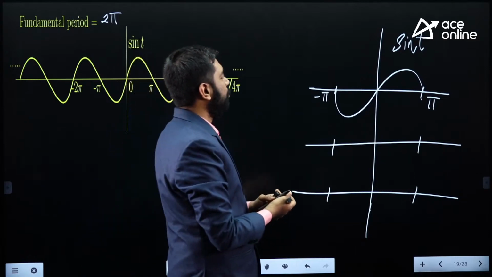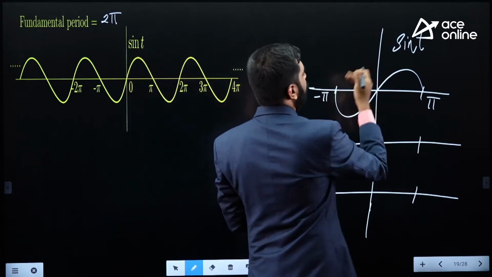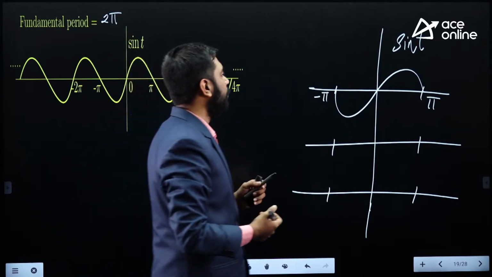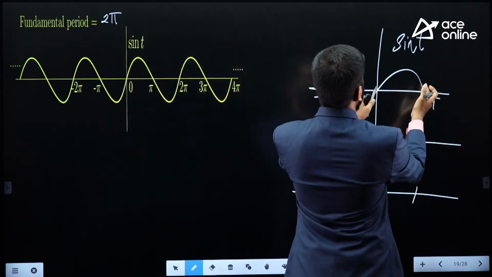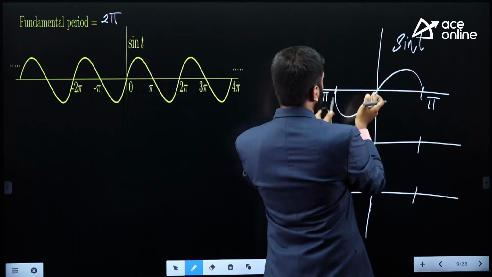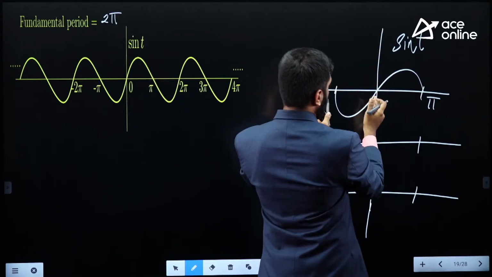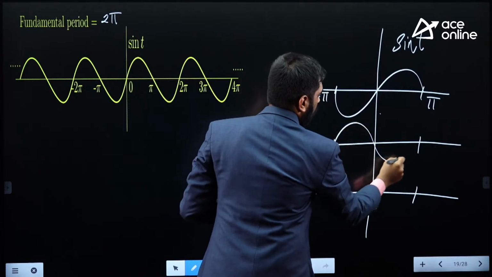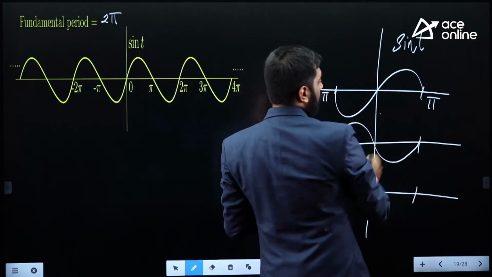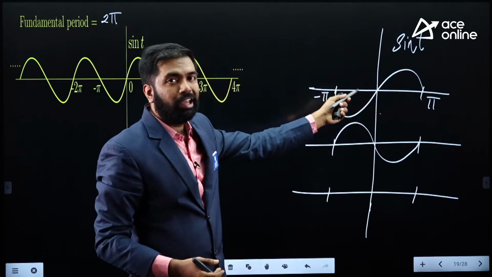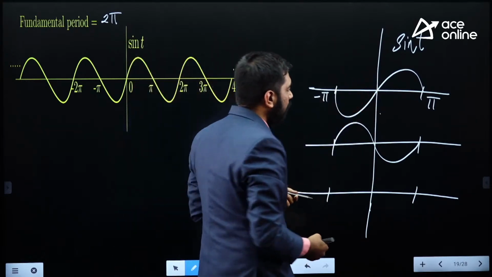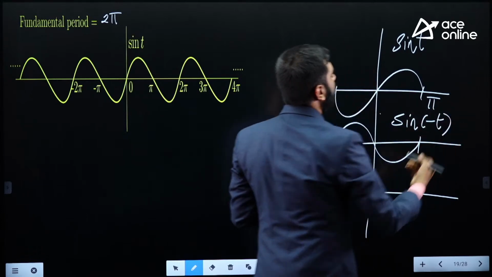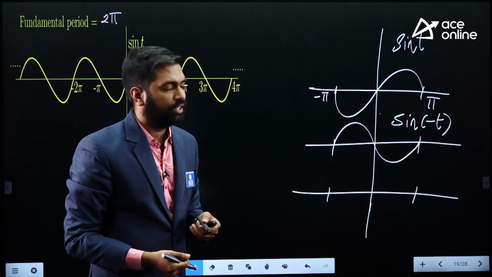The first thing that you do is, you rotate this waveform about y-axis. So when you rotate, it goes like this. This part, when you rotate about y-axis, goes like this. So how does that look? It looks like this. So what is this? A rotation of this signal about y-axis. How do you mark it? You write it like this, sine minus t. You write it as sine of minus t.